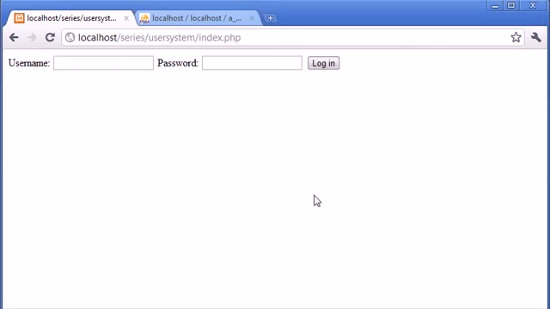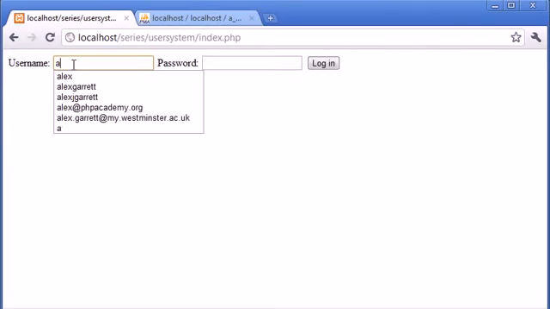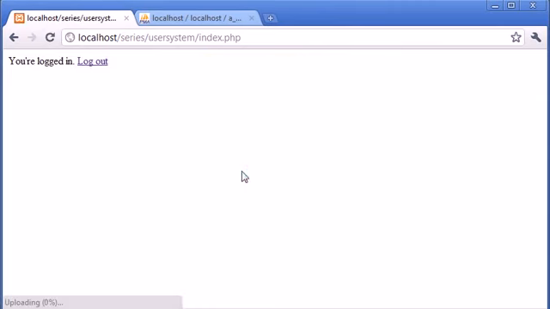Now, we've already established how to log a user in depending on database values such as Alex or Billy both here. Now, when we do log in, let's go ahead and log me in. You'll see that we have "you're logged in", log out, that's absolutely fine. Now, the one thing that we're missing to round off our website once a user's logged in is we're not displaying specific information about the user that is logged in.